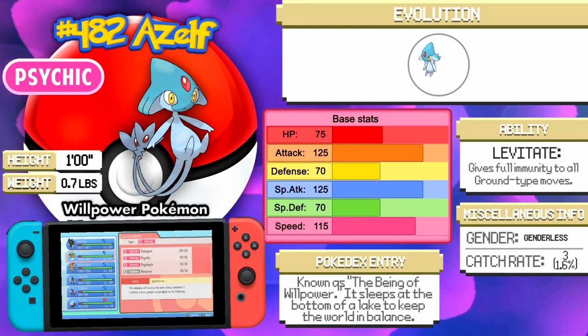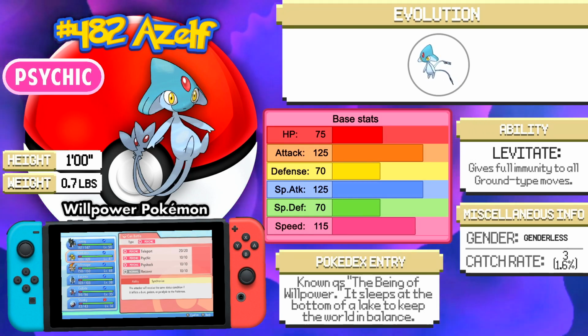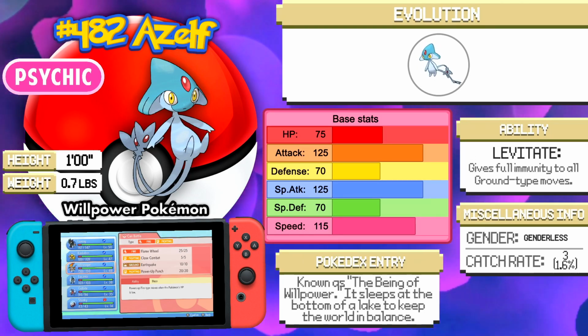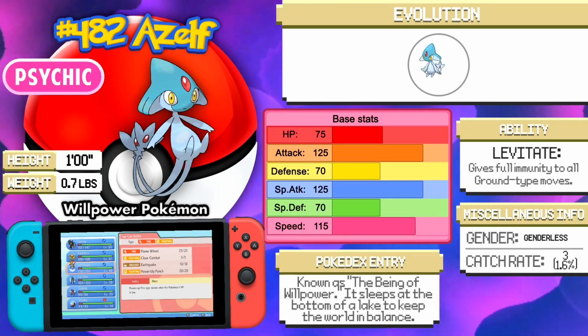In competitive play, it's more of a lead Pokemon. You set up Stealth Rocks and then you just explode. At least that's how it used to be played in Generation 4. I kind of tailed off after Generation 4. But overall, my favourite of the trio.